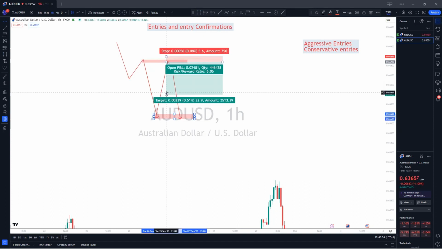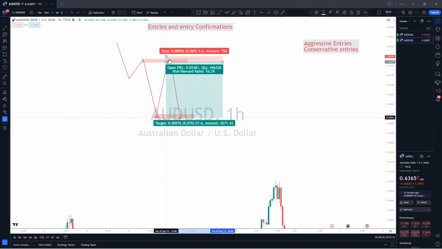Do you understand? Now, why are we dropping our take profit here? Price can just decide to tap that zone and then what? Reverse. So we don't want a situation whereby price taps it and then reverses, and maybe we're targeting something down here. Do you understand? So this is where our take profit is going to be.